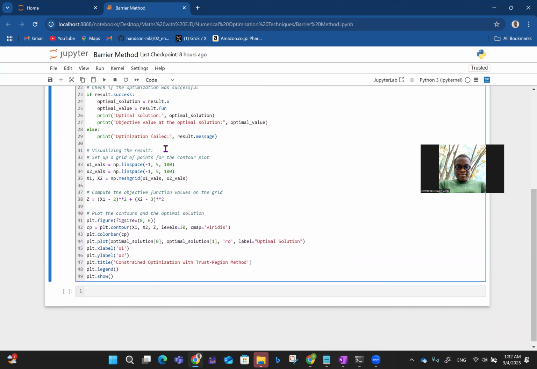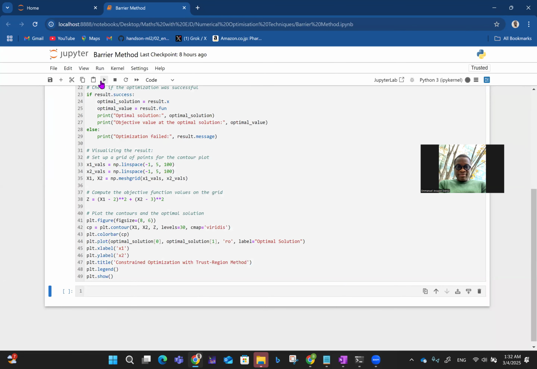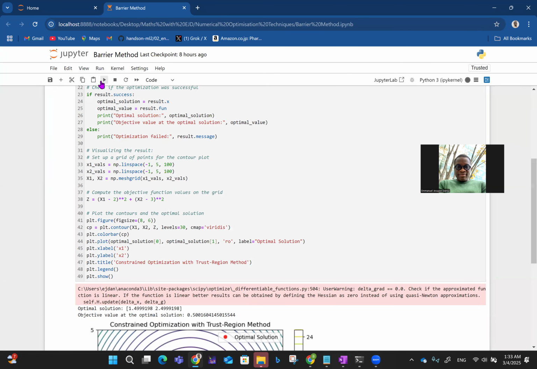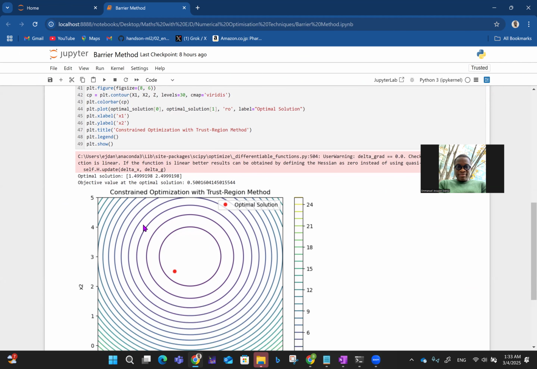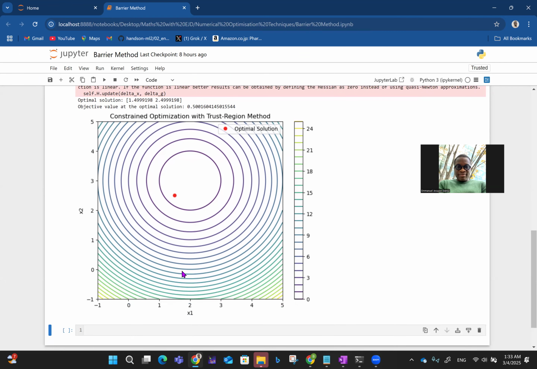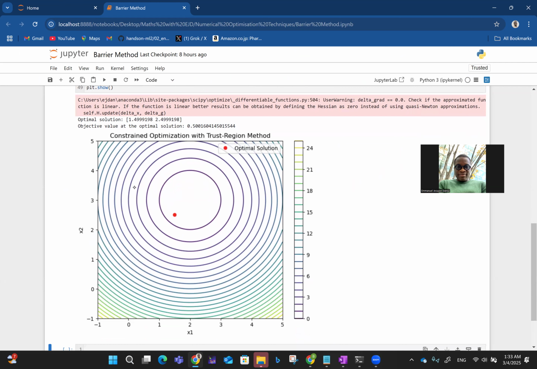So you can get the code on Facebook, copy it into your IDE and try things out for yourself. In this case now, based on what we have seen before, you discover that for the optimal solution, x1 is 1.4999, x2 is 2.4999. So it's more like x1 is 1.5 and x2 is 2.5. And then you can see where this is located here. So x2 is like 2.5 while x1 is like 1.5, somewhere around here. If you trace it down this way, 1.5 around here, 2.5 around here.